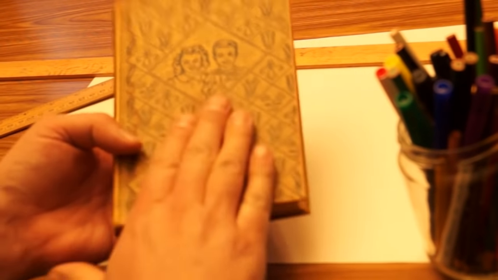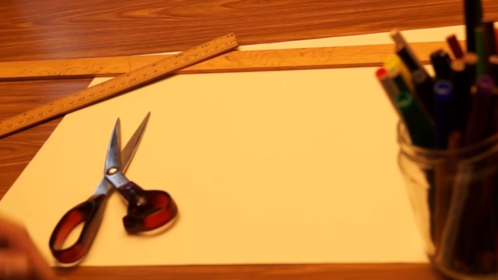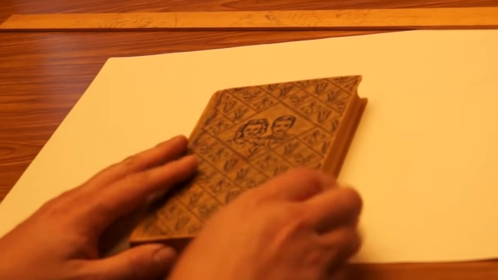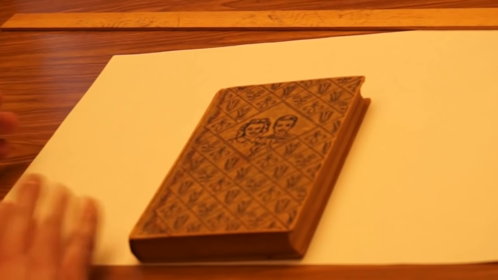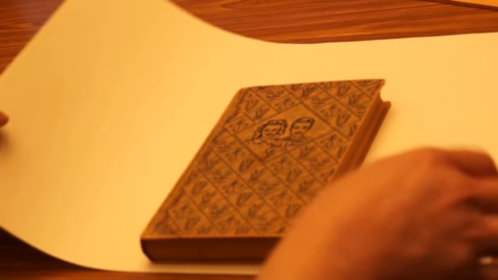For this project you'll need a book. A hardbound book will work the best, possibly even a textbook. You'll also need a pencil, scissors, a ruler, a yardstick or a long straight edge, and something to color with, whether it's crayons, colored pencils, or markers. And you'll need a piece of paper. Now the paper will need to be large enough that it will cover the book. So the size of your book might depend on the size of paper you have available.